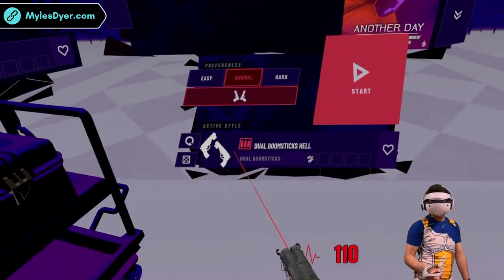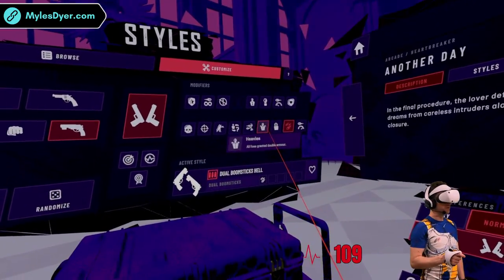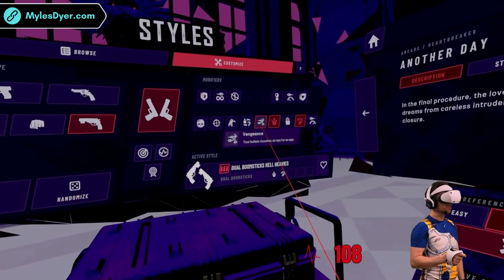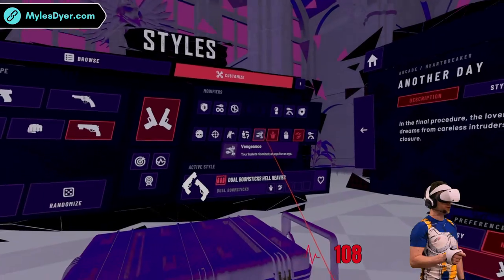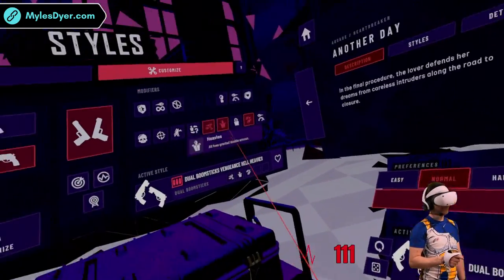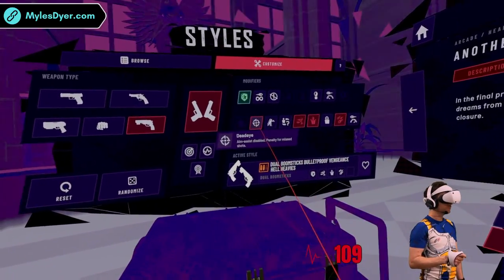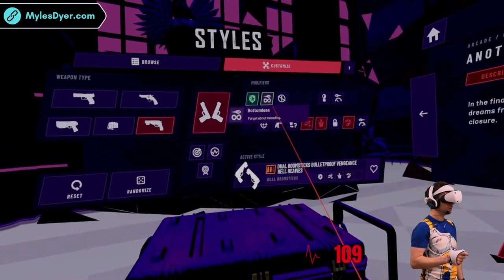Right, here we go. So we're going to do bullet hell, double armor, your bullets ricochet so they come back at you. I am going to do it so I'm bulletproof. So we're just going to go through it. It's just going to be ridiculous.